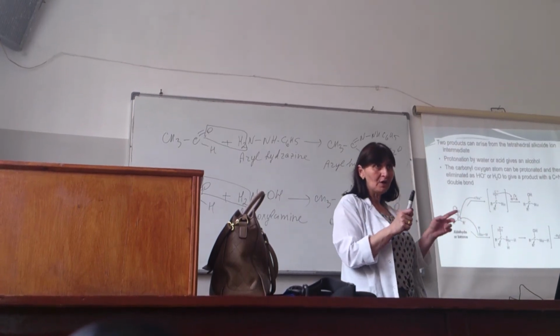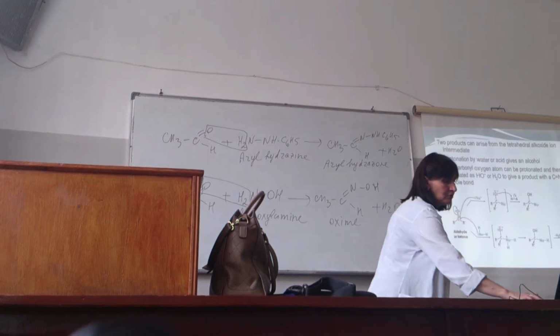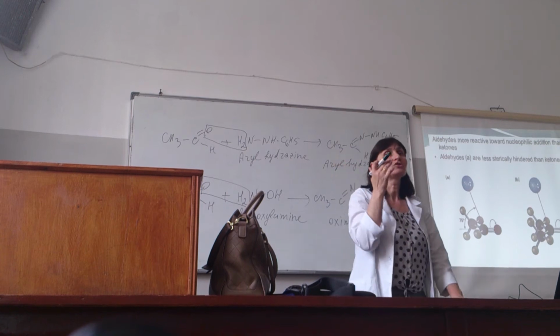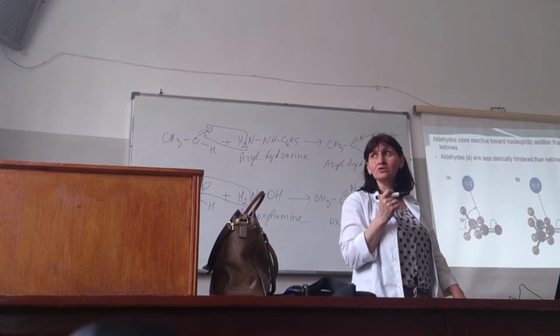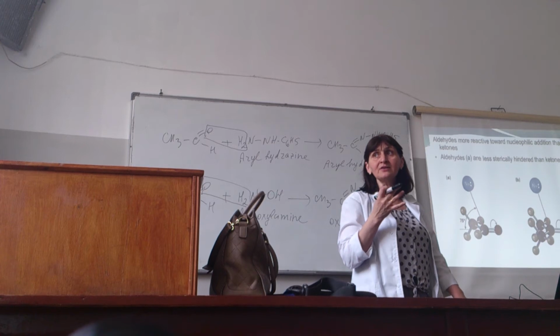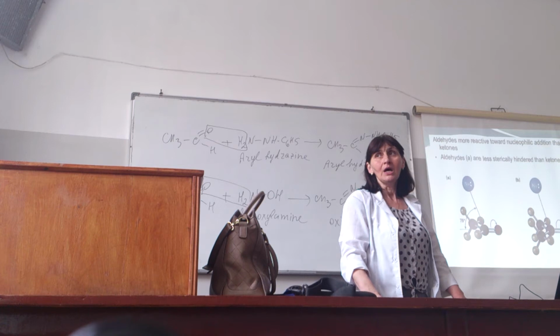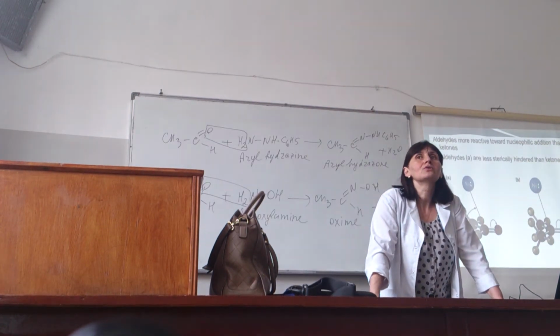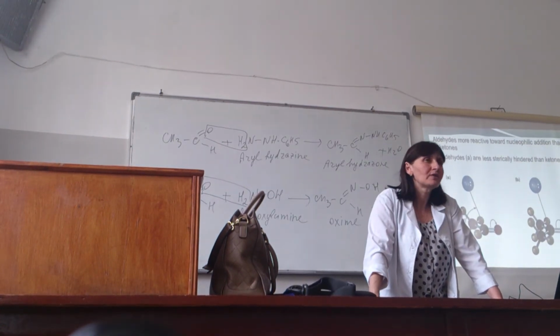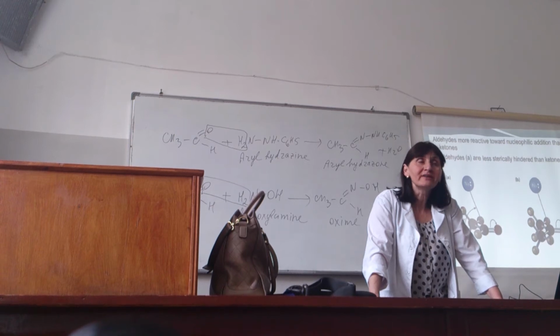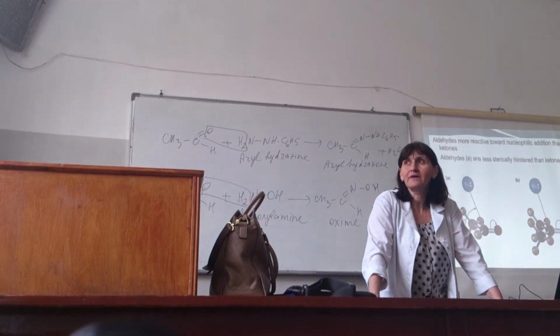So, now what about the reactivity of aldehydes and ketones? In both classes, your reacting center is the carbonyl group. So if your carbonyl group is bonded with only one radical, in this case you have an aldehyde. An aldehyde is always stronger and better as an electrophile than a ketone. Now why?